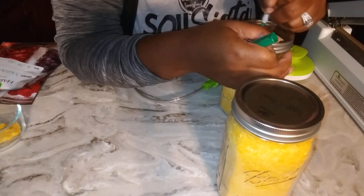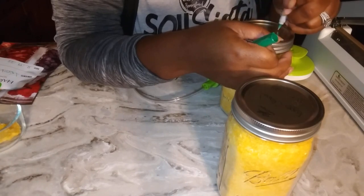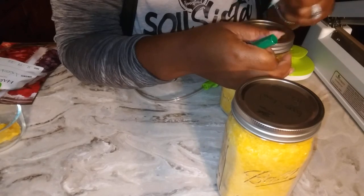My husband decided to cook. He knows exactly what's in here.